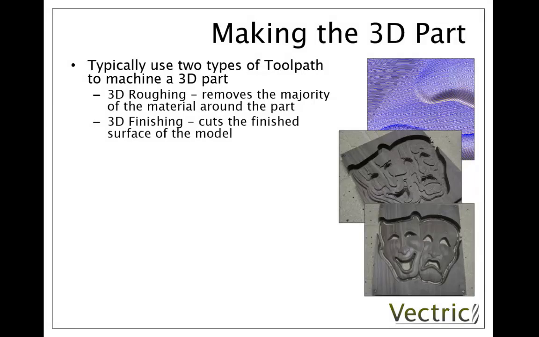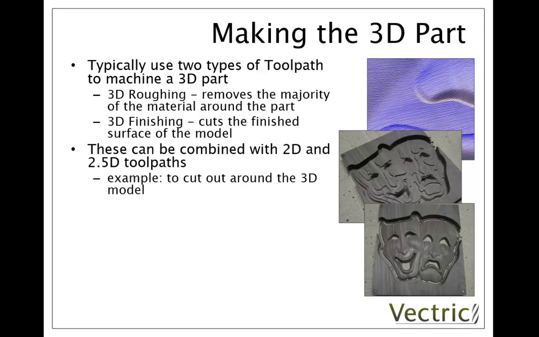This is going to use a smaller tool so that we can get the detail, and it's going to use a very small step over, and that's the distance between each pass the tool makes. The image you can see on the top right here shows the toolpath, shows the individual lines of that toolpath, and the image at the bottom there shows the typical result we get at the end of that. The smaller that step over, the better quality the finish will be, but of course the penalty is the longer it takes to cut.